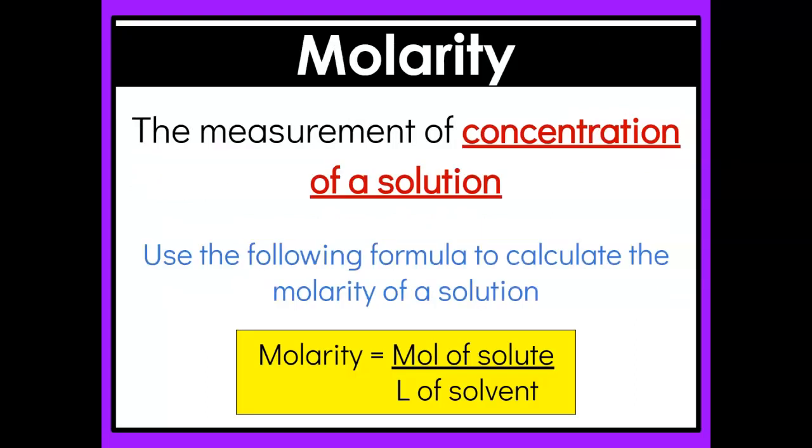So now we have to talk about this idea of molarity. And you guys know what a mole is, right? We've been through stoichiometry, so we know the mole. But molarity is the measurement of the concentration of a solution, okay? And the formula we're going to use is right here on the bottom in this yellow box. So molarity is equal to the moles of solute over liters of solvent. Okay, so the moles of the solute over the liters of the solvent.